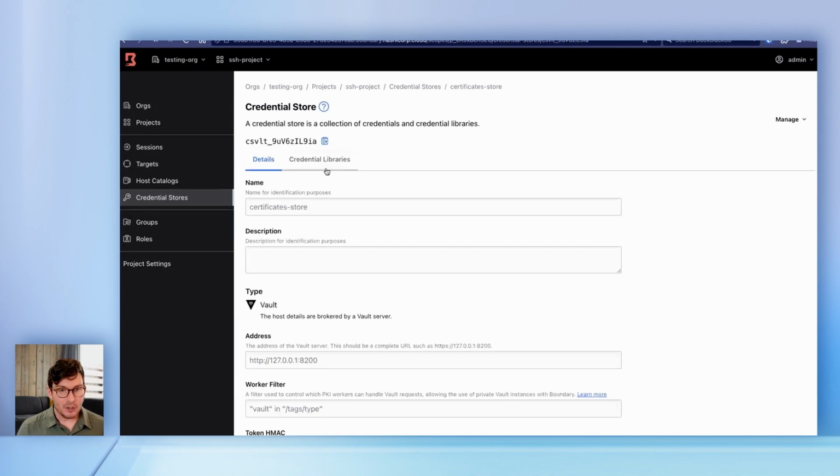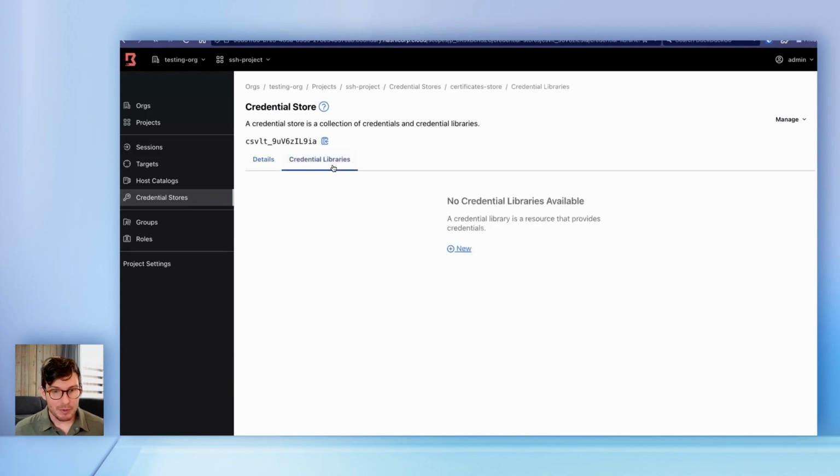Opening it up, you'll notice a tab under Credential Store called Credential Libraries. Credential libraries are what we'll use to inject these credentials in just a moment. This will also provide the Vault endpoint that should be used for accessing our certificates or requesting that Vault returns a signed certificate.